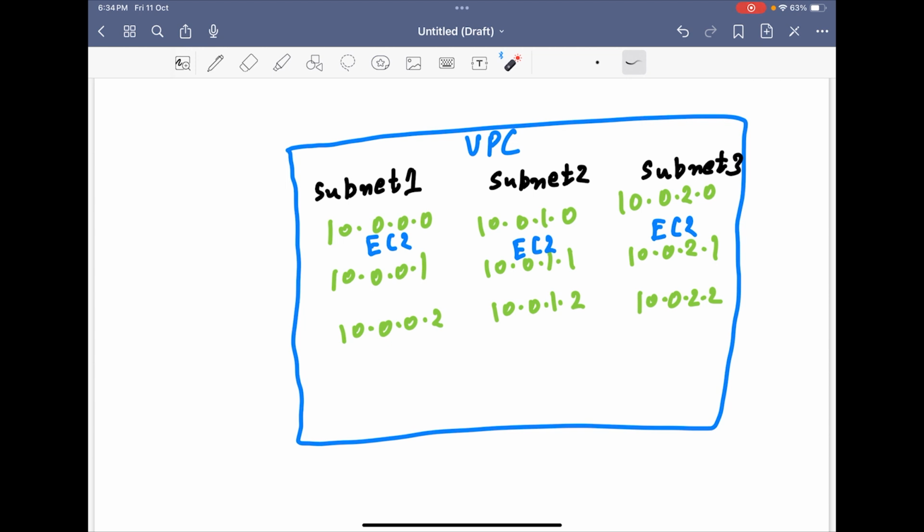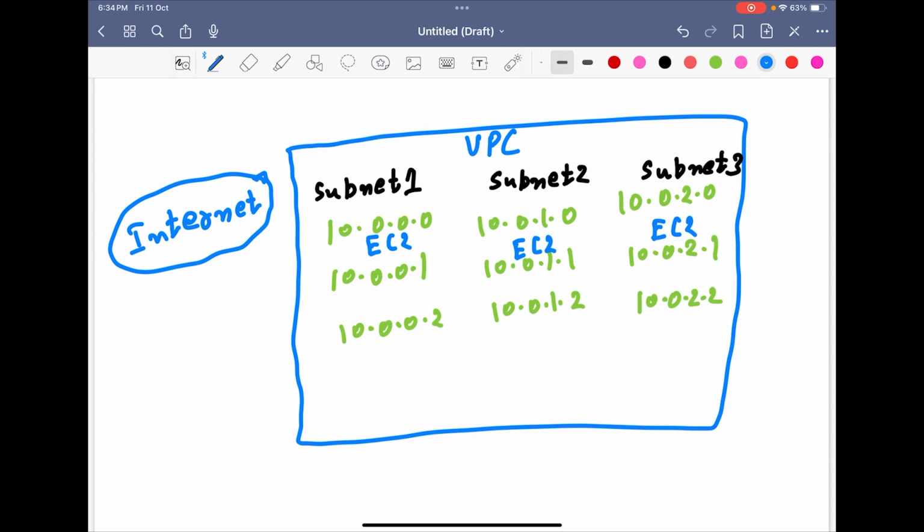I will tell you about routing a bit more. So what can you do to make these instances connect to the outside internet? Suppose this is our outside internet. Right now these instances cannot connect to it. What we need here is an internet gateway.